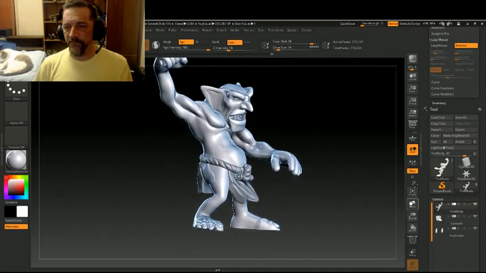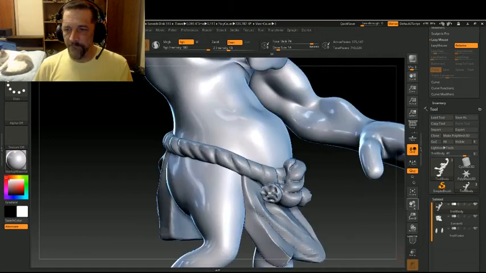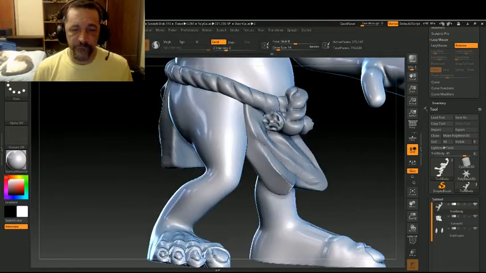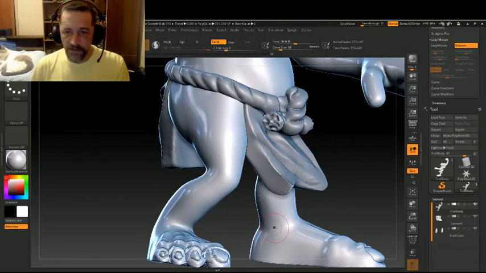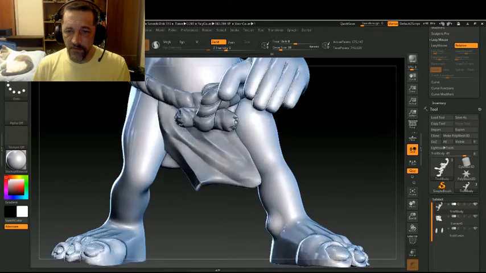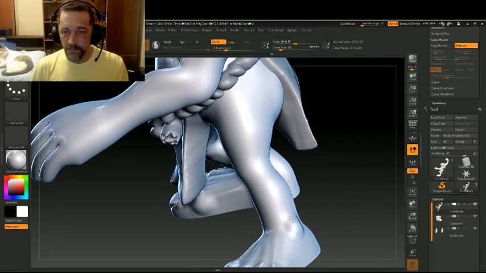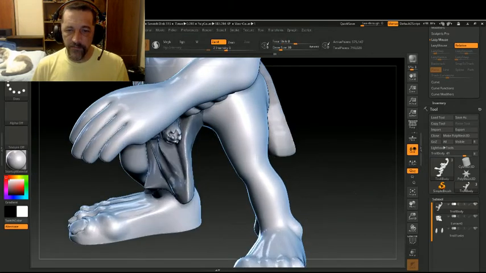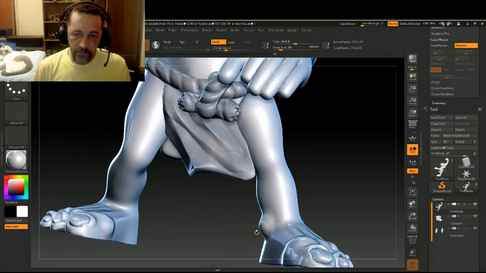We're going to go from the feet up on this guy. And a lot of it's going to be done with the inflate brush. The next thing we're going to do is ankles. The inner ankle bone is ever so slightly higher up than the outer ankle bone. It's also more sharply coming out of the body at the bottom than at the top on both of them.